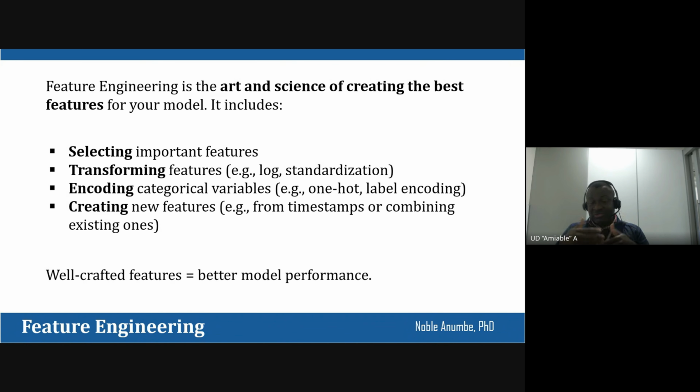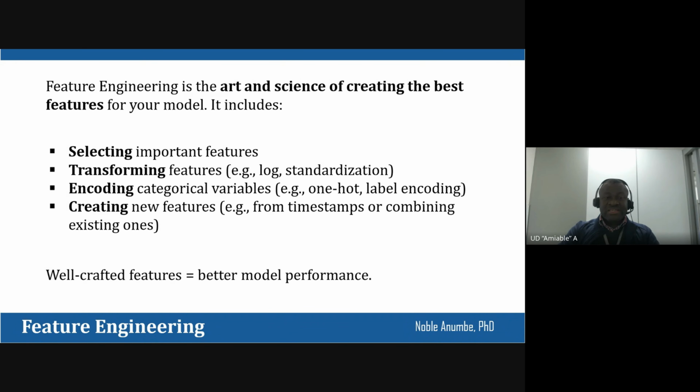And everything I described to you here is literally data science. That's what data scientists do. And then after you've worked on all of that data, you now apply artificial intelligence to it, and that's how you get your results. So part of feature engineering is to select the important features, to transform some of those features, to encode. So for example, I talked about yes and no. You can change it to 0 and 1. That's what encoding means. And then you can create new features. Sometimes you might combine 2 or more features to create a third feature.